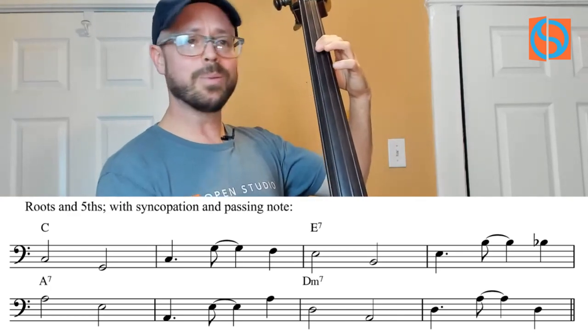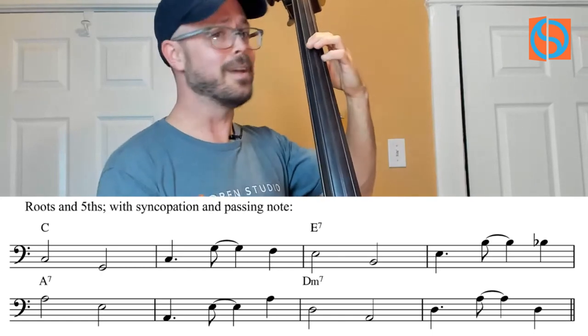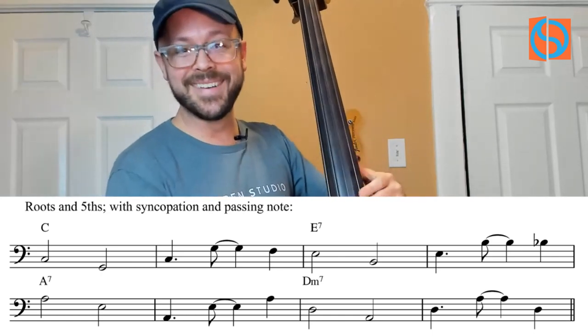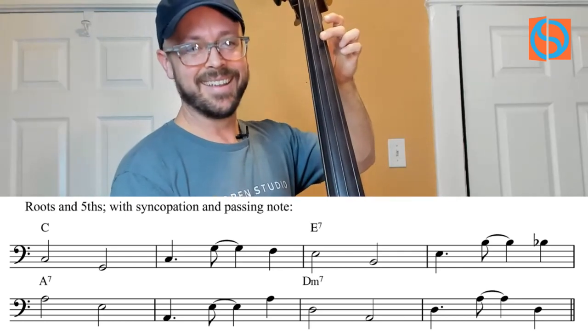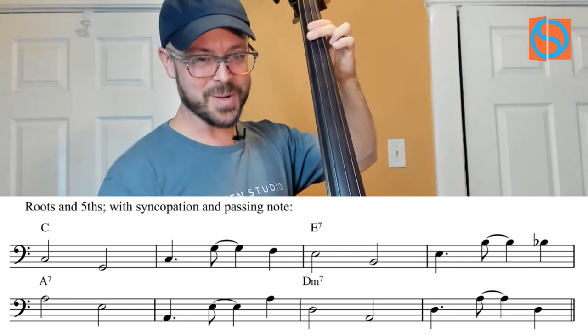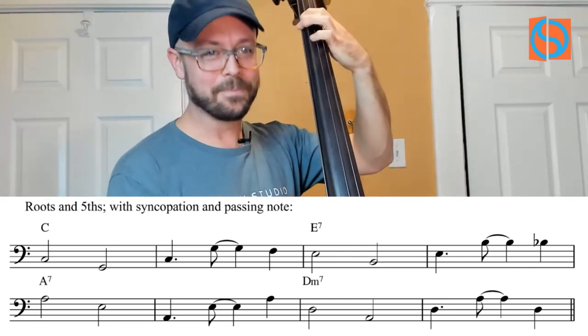This is not something you want to play the whole time. None of these are the answer for the whole tune. Don't play these. These are some ideas to put into your two feels, okay? I should have had a disclaimer. Right? That's the idea where we're doing every other beat with that eighth note or that 3/4 type of thing.